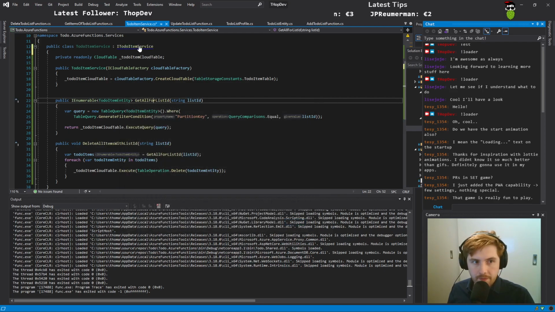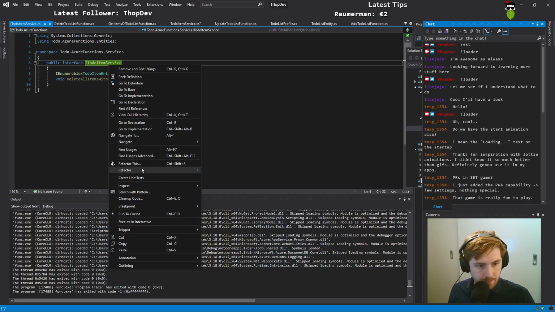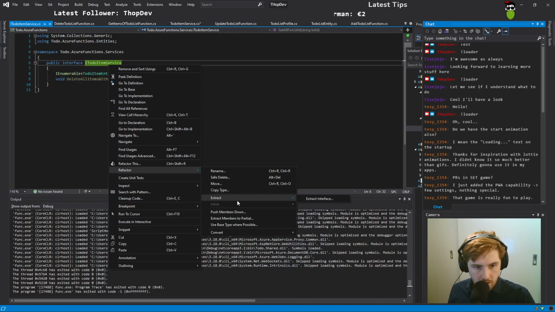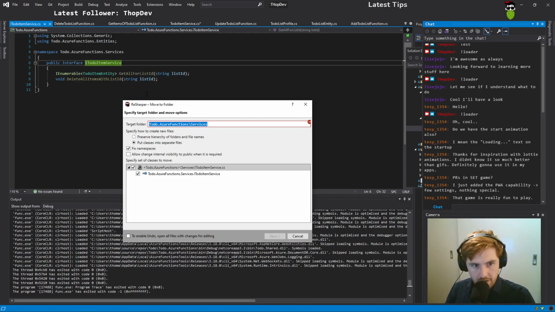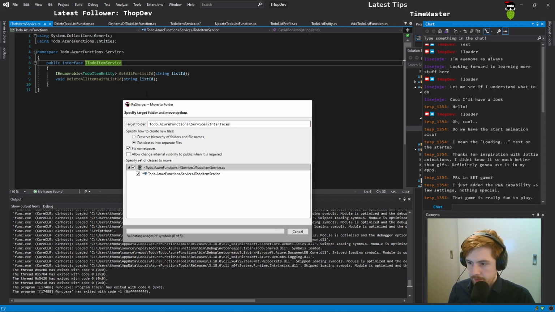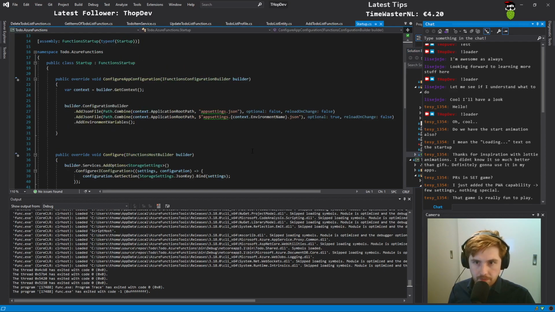Next, let's go here and move it to another folder, and let's put it in interfaces, so everything stays consistent. And now let's add it to our startup.